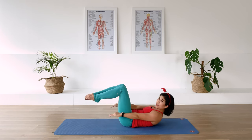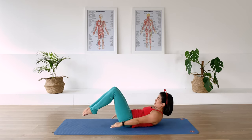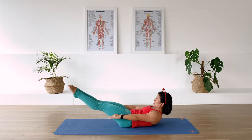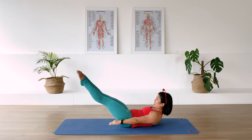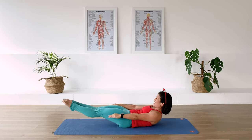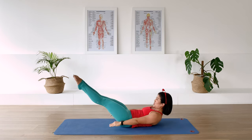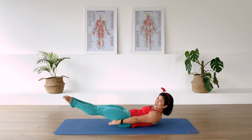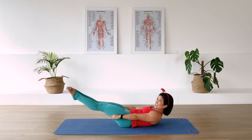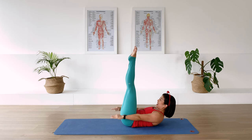And inhale. If this is okay for you, you can join me and bring it up, straighten the legs, and you can also lower, and then up, and lower, so pick your poison, and up, and exhale down, 2, 3, 4, 5, and inhale. Oh, I love that you guys are joining my legs, and exhale down, 2, 3, 4, 5, and inhale, lift, 2, 3, 4, 5, and 2 more sets.